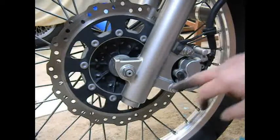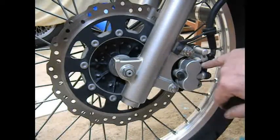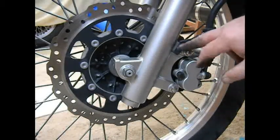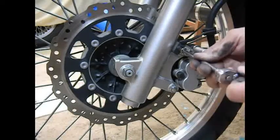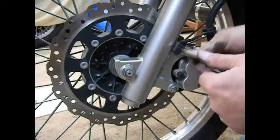What we've got are two fixing bolts and then two pins right here. These are the pins that hold the brake pads into the caliper, and then we've got a bracket here that's holding the brake line. So we're going to go ahead and take off that bracket first. We want to be able to swing the caliper free once we get everything off.